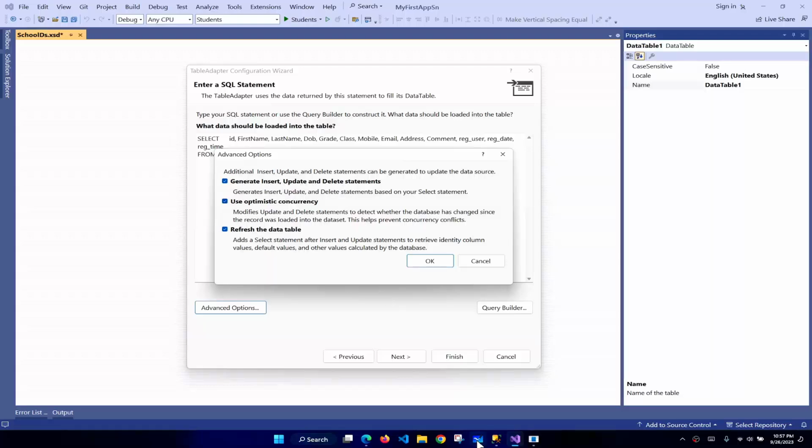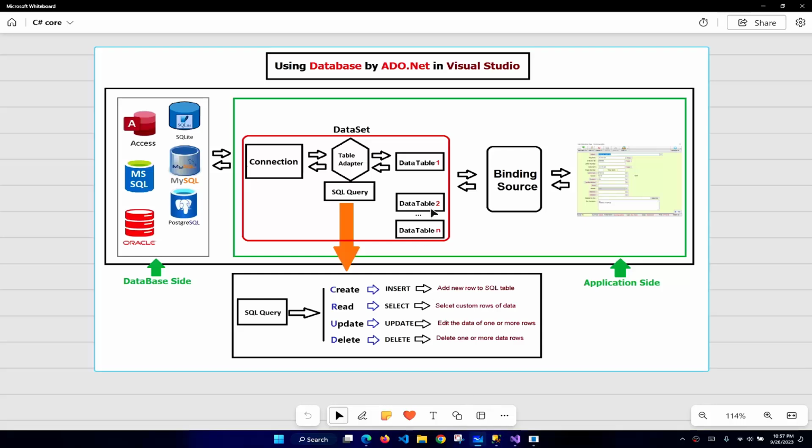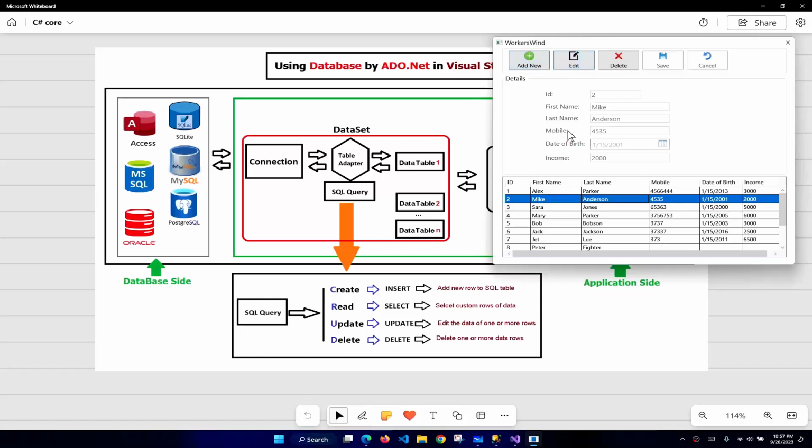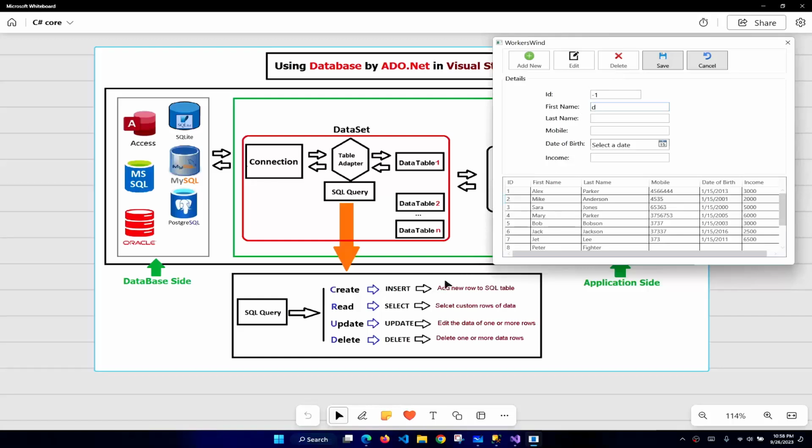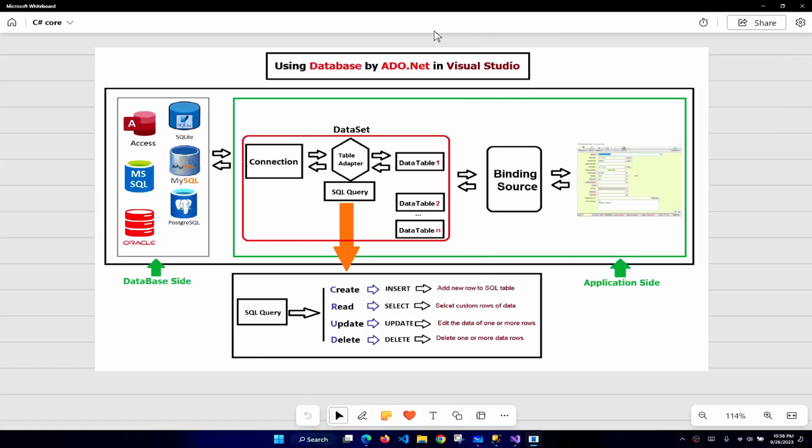You know what? If you wanna save back the changes inside the database, indeed come to this one and add the new record. I want to add the new record to the database. For instance, I want to add the new record to the database, or I want to edit or delete. Then we need to execute the different queries by the table adapter. So at the first step, we need to create the select query.